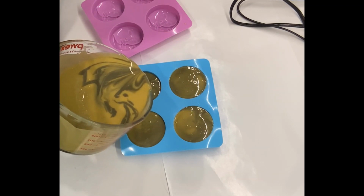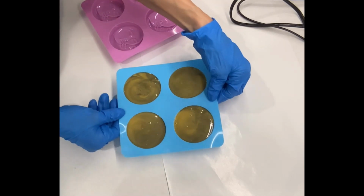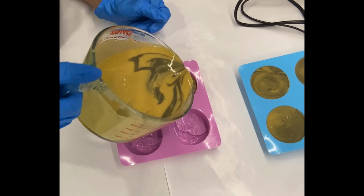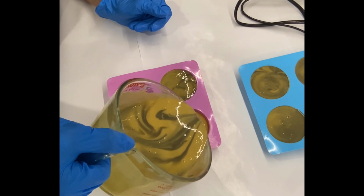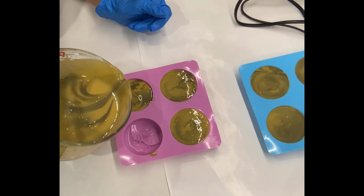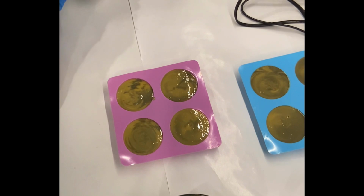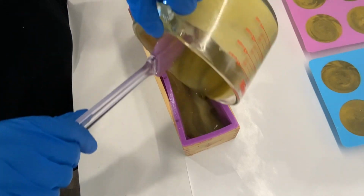Whoa. All right, get that off of there. Let's just move this one out of the way. Bring this one over. Try to mix this in a bit. We've got some left over. So let's go find another mold. Okay, we'll just pour the rest of this in here. We'll have little short bars. Maybe little squares.